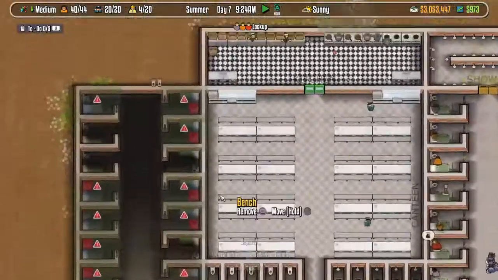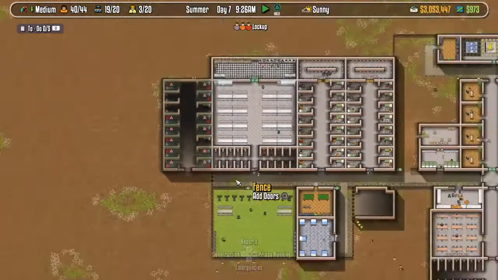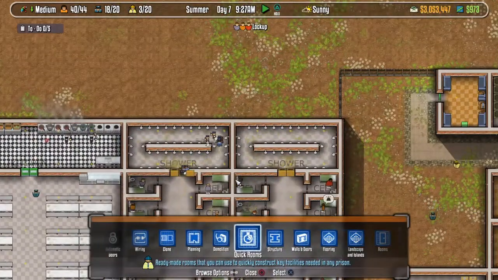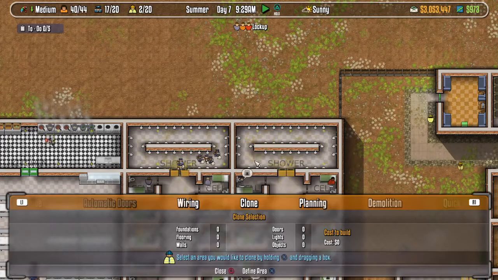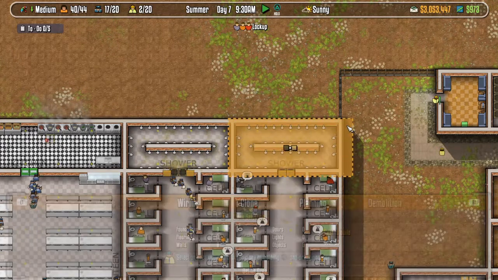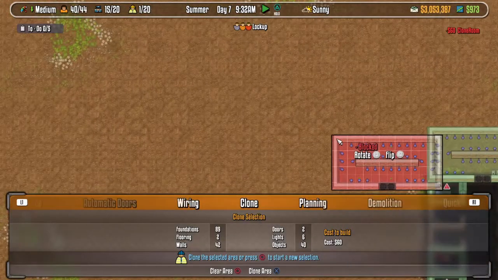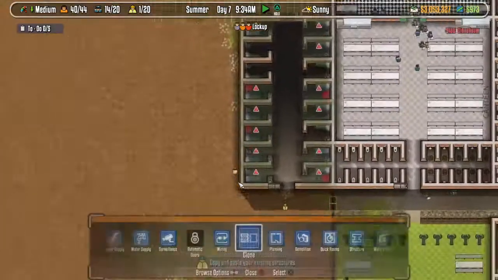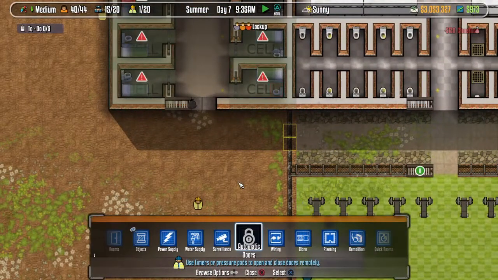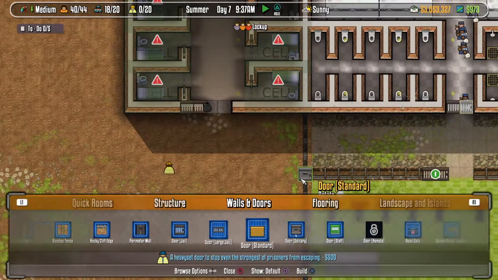Janitors. Okay, I'm gonna clone all the showers. And build one there. Just to make sure we don't have any escapes, I'm gonna start building our fence already.